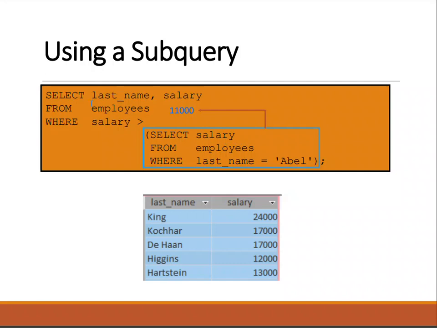Then select last name, salary from employees where salary greater than this. The output from the inner query will be Apple's salary, and that value will be used by the outer query to compare the salaries of other employees.